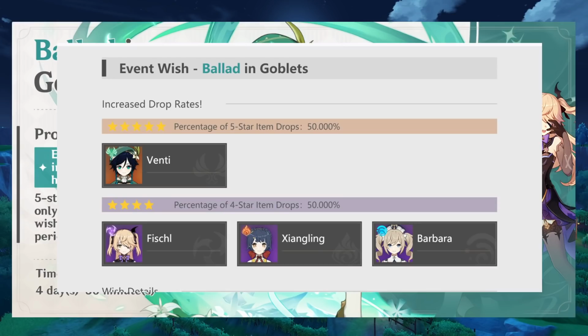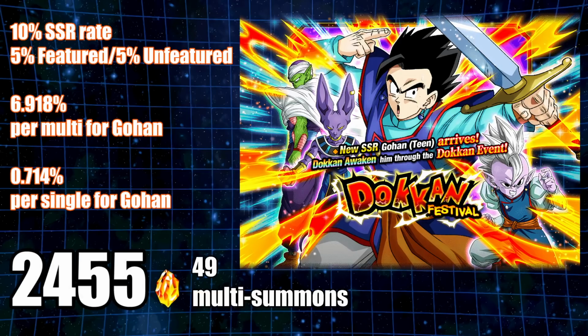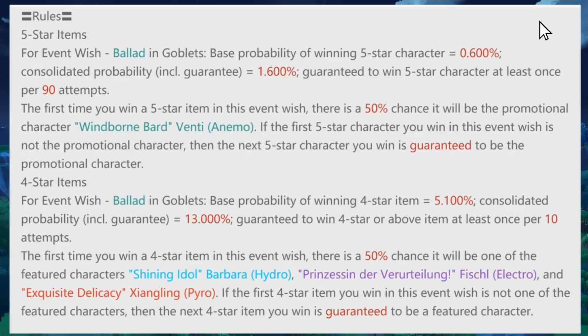If you look closer into the banner, this is basically how it works, and I think it's very important to understand this. For you to pull a 5-star, a 5-star wish, you have a 0.6% chance. That's not that much worse than pulling the featured Gohan, but it is a 5-star character. So the explanation I showed for the Gohan, the 0.7% chance, is for the Gohan specifically. This is a 0.6% chance of pulling any 5-star. Let me go back here. So the rates are pretty tough, and once again, this may be more comparable to the LR banner.